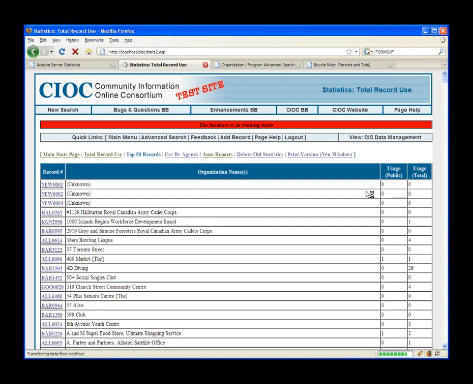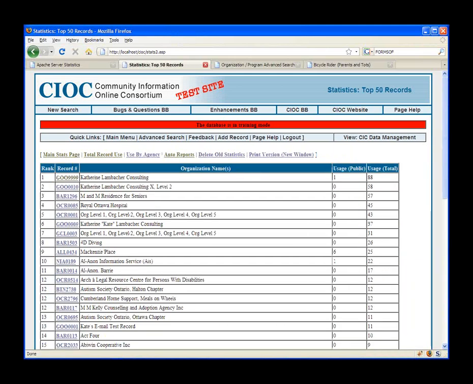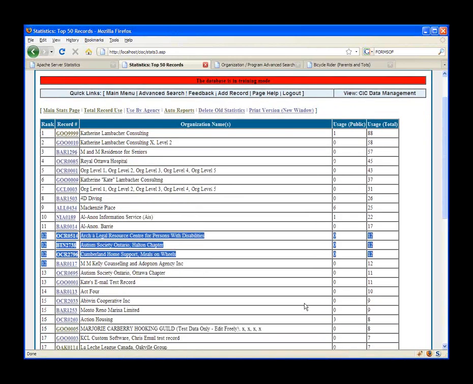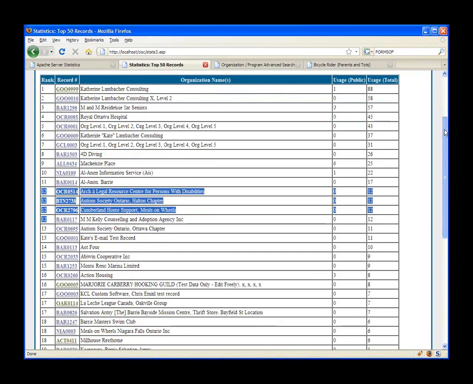The top 50 records is just what it sounds like. It's the 50 most frequently used records in your database based on total usage, not public usage. And it is possible, as you see here, to have multiple records ranked at the same level. So I have 4 different records that are all ranked at 12 because they all have exactly the same usage count.